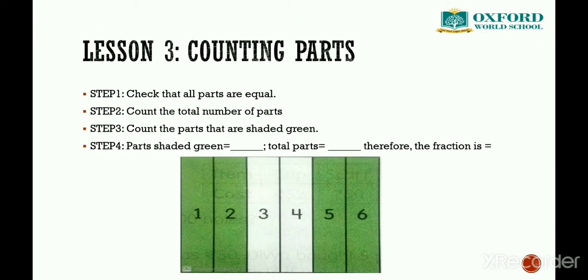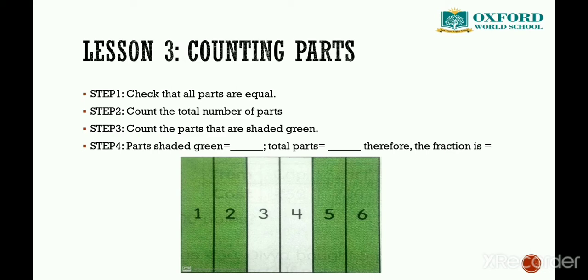Okay, so lesson 3 is all about counting parts. So we know what are parts. We know what is half or 1/2 or 1/4 and 1/3 also, right? Now we have counting parts. So if the parts of a whole, please focus on my words, if the parts of a whole are shared or shaded, we can count the fraction parts to name the share of the whole.